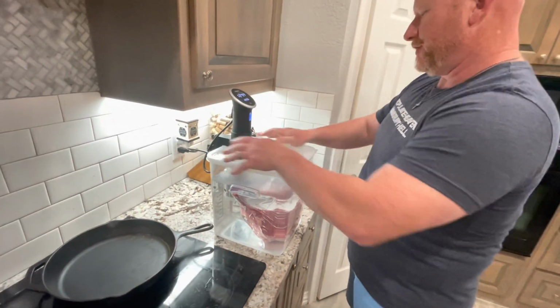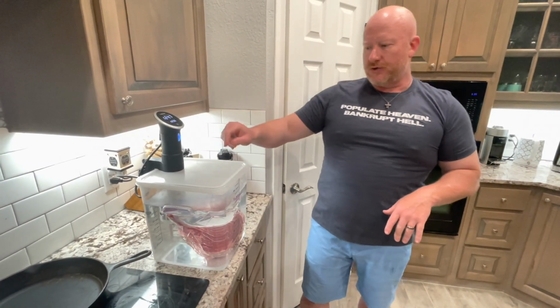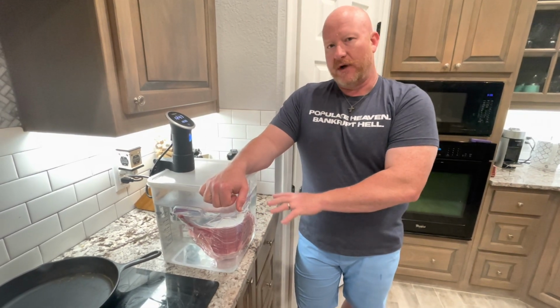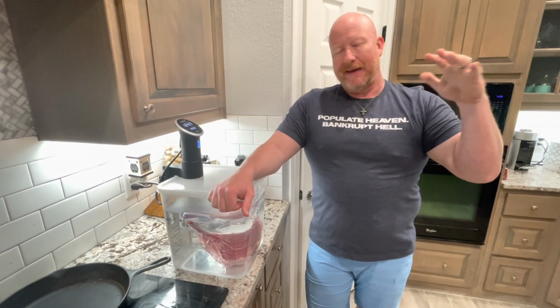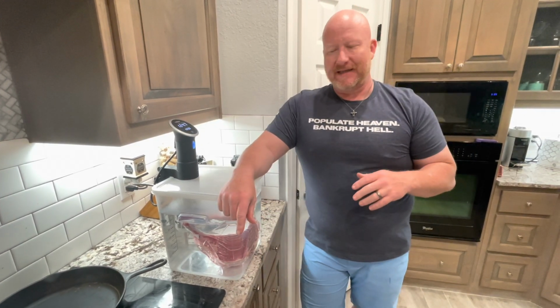It's an immersion circulator. What this does is it's going to circulate the water at 129 degrees. And why that's important is we can have this in here for a couple of hours coming up to temperature. Then when we go out, we're going to put it on the Big Green Egg at about 750 degrees and sear it on both sides to get those sugars developed in there. We'll dry it off once we get it out.